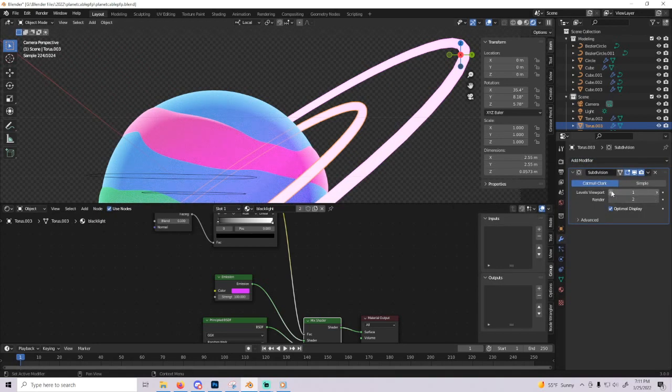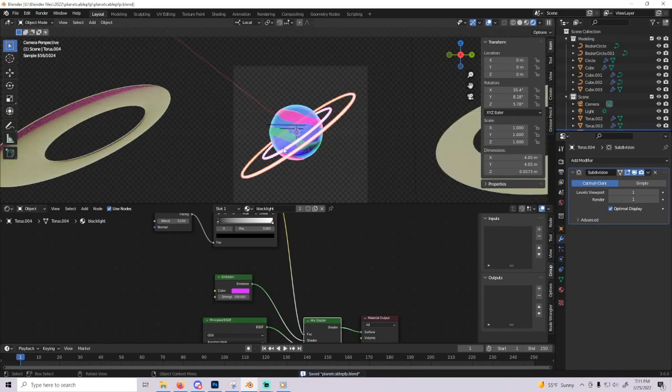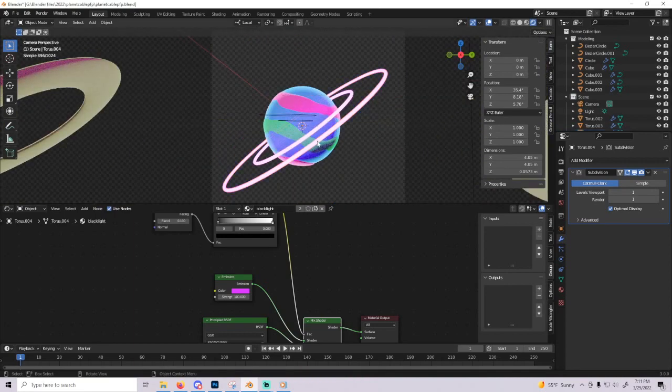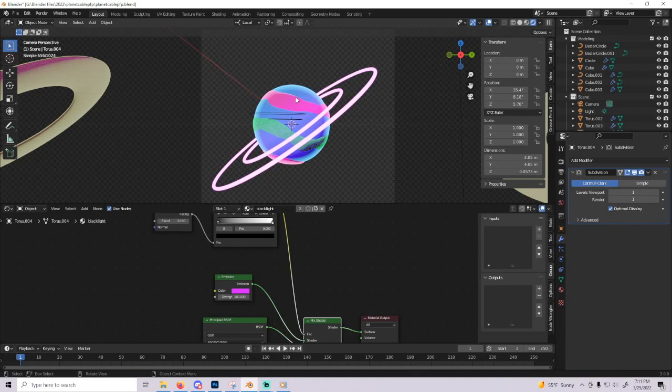And then subdivide it, because you gotta subdivide everything when you use Blender. Otherwise, you've never used Blender before. Cool. That's kind of neat. And it creates this universal blacklight effect surrounding the planet, which I think looks pretty cool.